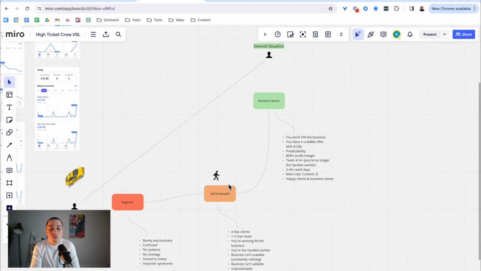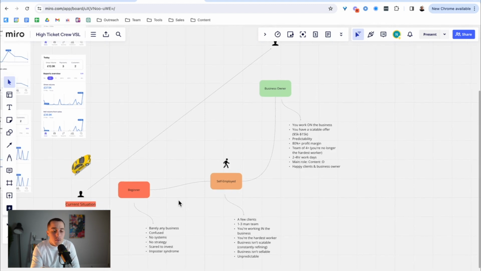And for them to go from here to here is practically impossible, because look how steep it is. And people tend to settle for here, what we call self-employed. I'll tell you what I mean by these. A beginner is someone who is yet to have a business, or has just started a business, or basically is stuck probably between like 0 to 5K per month. That's what I'd consider a beginner, right?